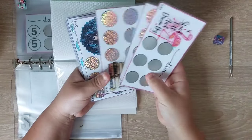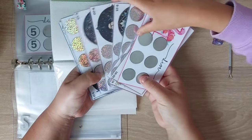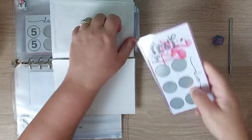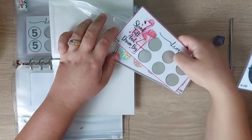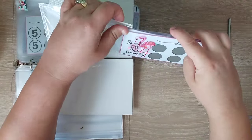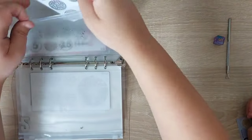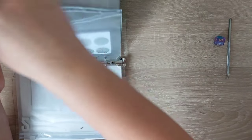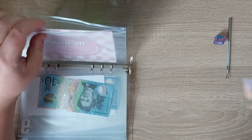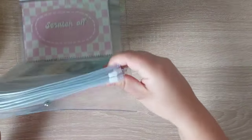Which one? Books, flamingo, or another star sign? You hold? No, you hold. Next. Where's the airy? Wait, no, I want the tiger. The lion, which is Leo. Leo dragon. Oh, it has a dragon on it. It does not. It does, that's a dragon. Oh, that's not. I'm not even looking what I'm doing. I'm trying to look at your imaginary dragon. Comment down below if it's a dragon. It's a Leo. It's a lion. It's a dragon. Leftover, we have $5. And that's going in there because we're not risking $5.